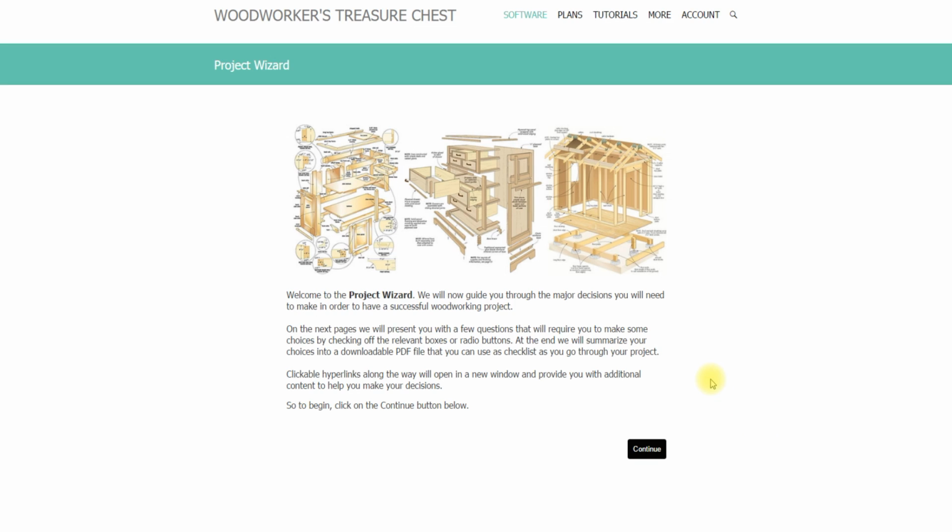In addition to that, it's very easy as a woodworker to get all excited about a project and to dive in before understanding all the implications of all the choices that have to be made, all the decisions that have to be made. So, Project Wizard is a way of ensuring that we're not going to miss anything, that from start to finish we've thought the project through, and it gives us a comprehensive project listing that we can then follow through, even as a checklist, to make sure that we are doing the project in the way that will guarantee success.